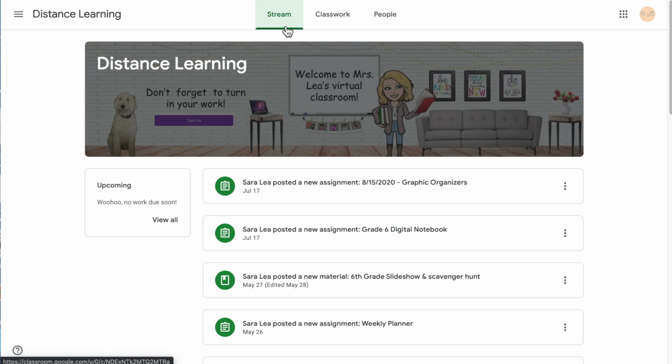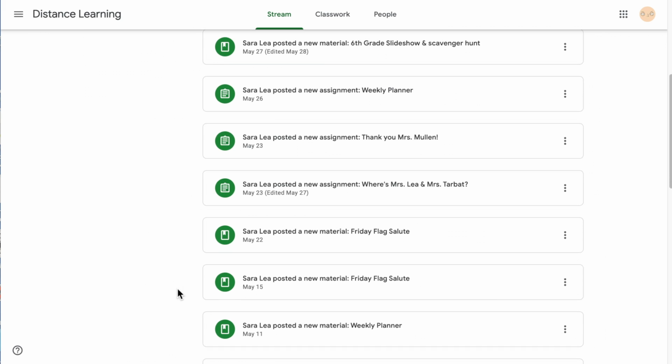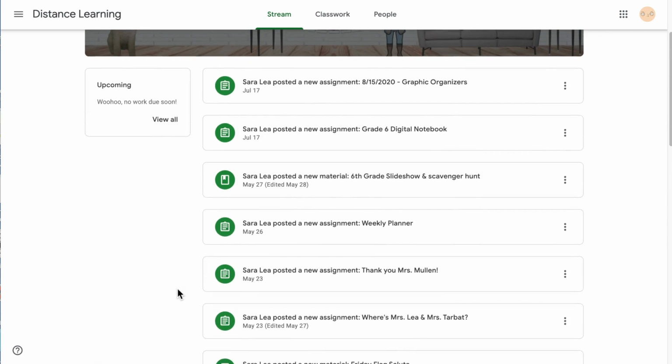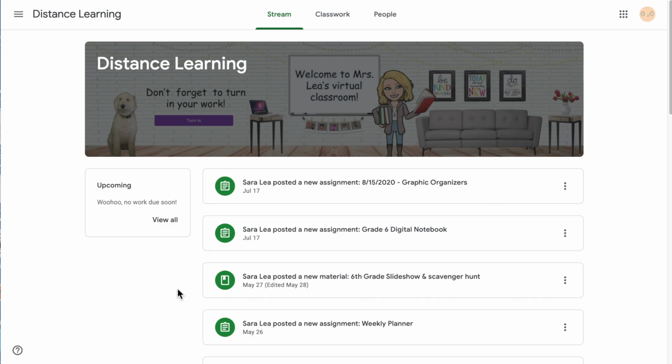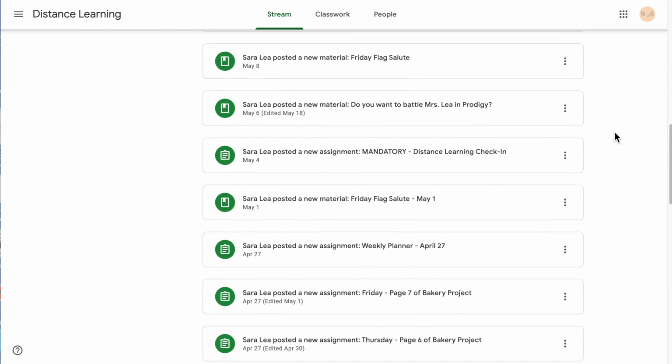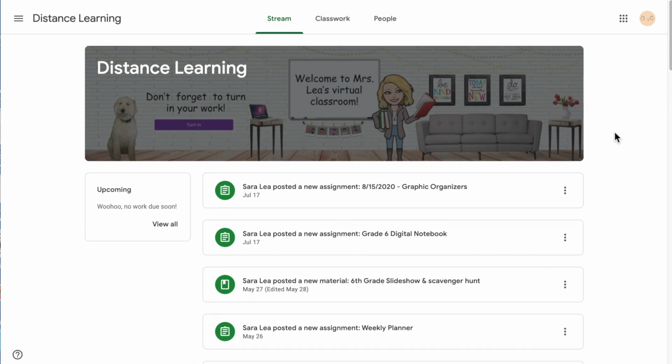The stream page is a page where teachers are able to communicate with students by giving messages. In some classrooms, it will also keep a log of assignments that have been assigned for students. If there are messages, there might be an opportunity to respond to that message. In some classrooms, students might be able to post a message as well. So this is all on the stream page. Think of it like a social media site where all of the messages that you see start from top to bottom. So too do the messages and the log of activity on the stream page.